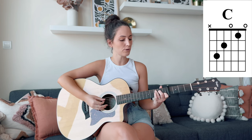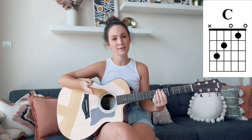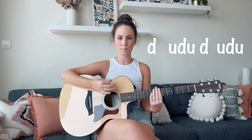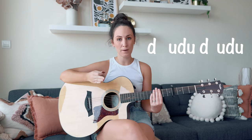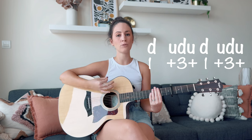If you are brand new to playing the guitar and you're a bit uncomfortable with the C add 9 chord shape, you can play a normal straightforward C chord. It's completely up to you and what you're comfortable playing. The strumming pattern that we're going to be using throughout the entire song sounds like this. Down, up, down, up, down, up, down, up. That is one round of the pattern. One, two, and three, and one, two, and three, and.